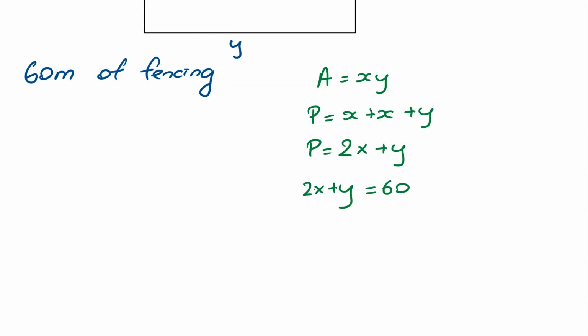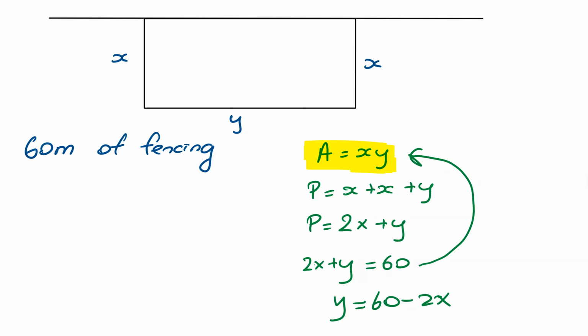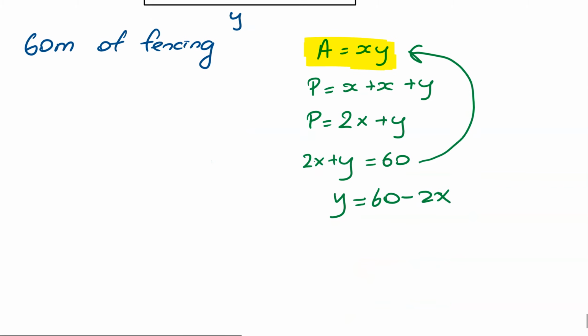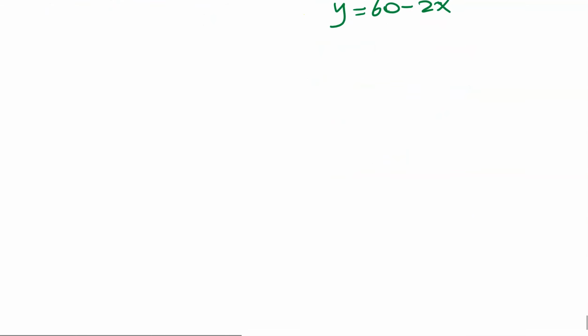Now obviously I want to find area, because I want to find the maximum possible area. So this function matters a lot to me. But I've got two variables in there. What I could do is rearrange this and substitute that in there. So I can rewrite this as y equals 60 minus 2x. Sorry, my handwriting's pretty bad. Then I'll substitute that in over here. I'll come into a fresh page.